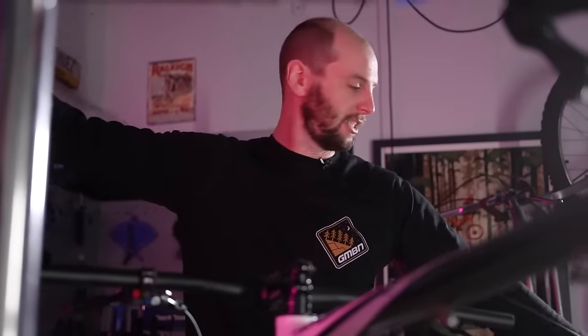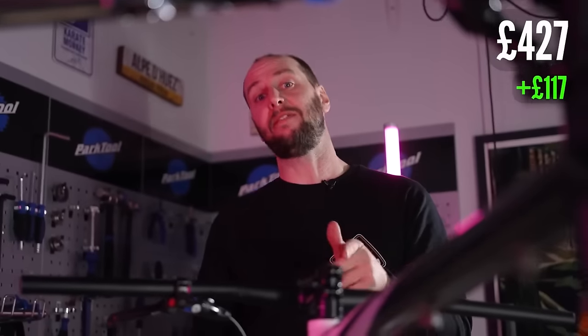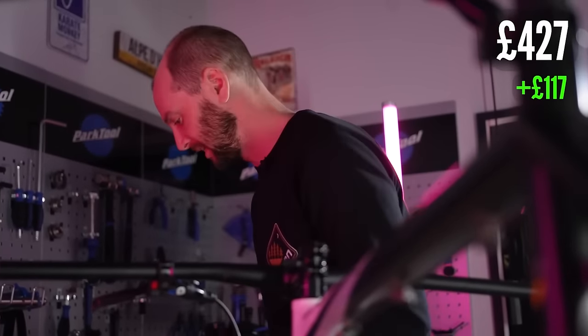We're doing the whole group set, so you know what, the shifter comes with a fresh outer. And I should have said, for our tally total, this is another £117 for the mech, the cassette, the shifter, and the chain. Right, let's get putting that bad boy on.